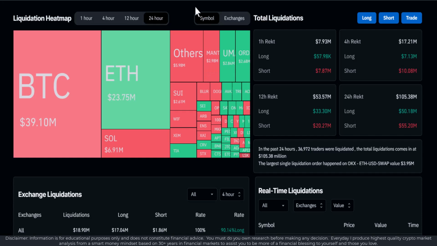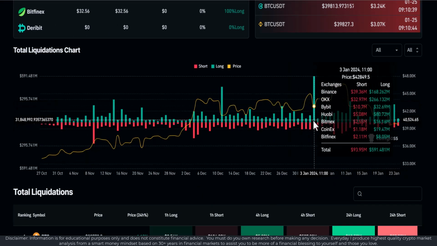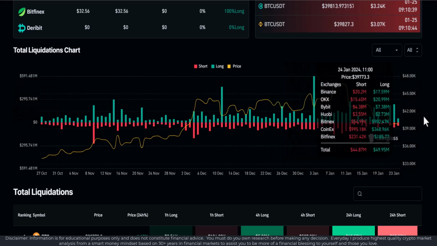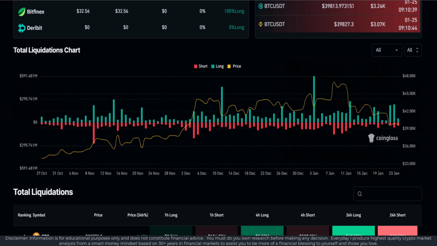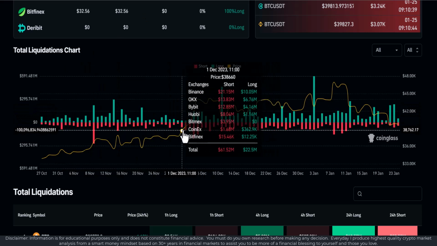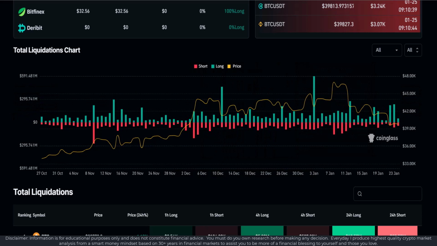It's also quite good to look at liquidations, especially how liquidations have been progressing over time. For quite a while, we've had a series of long liquidations that's pushed the price down and down and down. The shorts are well overdue for some short liquidations, which would make them cover and buy and push the price up. You can see when short liquidations occur, this is what you're looking at, price going up. But when the long liquidations come in, you would expect price to go down. That's just the way the market works.